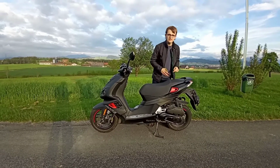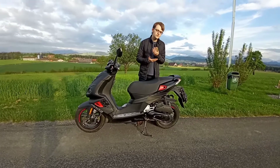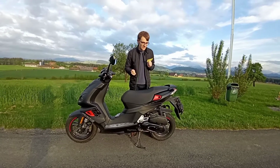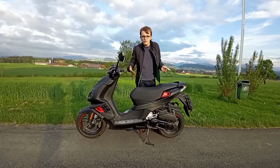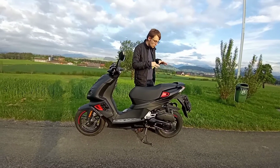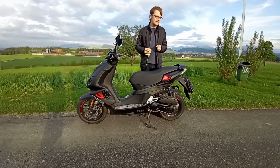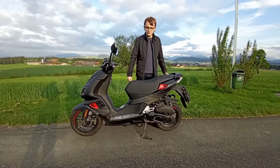Last but not least, we have the exhaust. Now, the exhaust rusts quite badly. It's not made out of chrome or anything else. It's just steel which is painted. And I mean, at this price point, you cannot expect more. But nonetheless, it rusts quite badly when I drive in winter time. I repainted the exhaust because it began to rust quite badly, and I think it's not good. You need to respray. You need to respray.